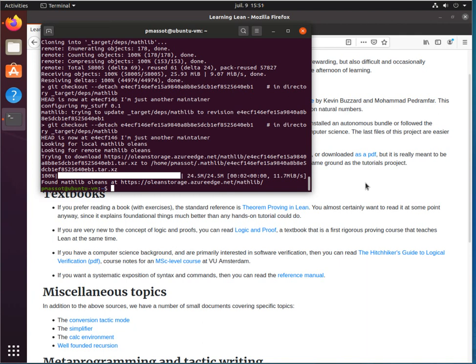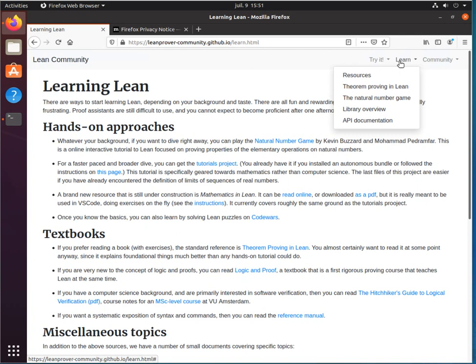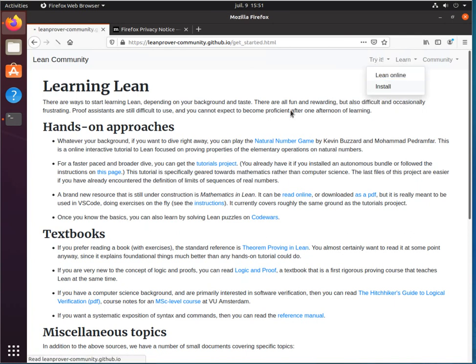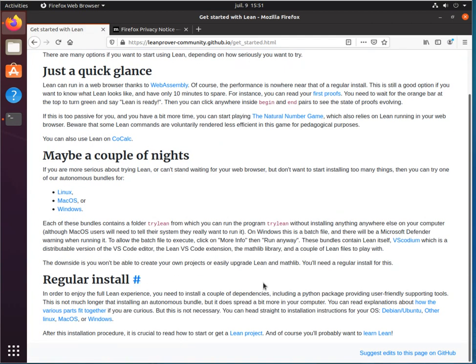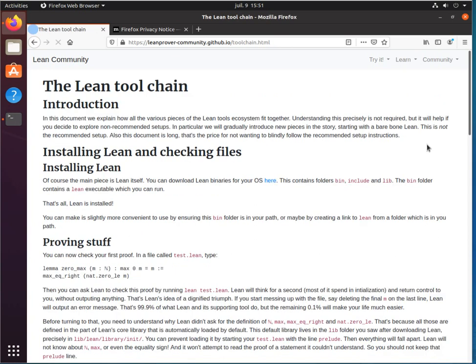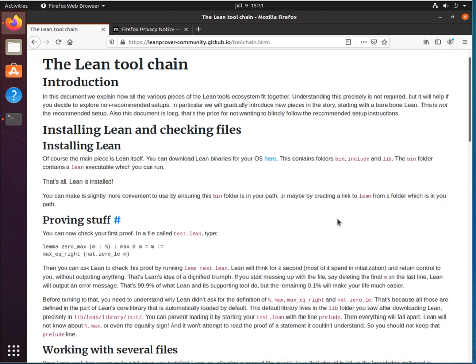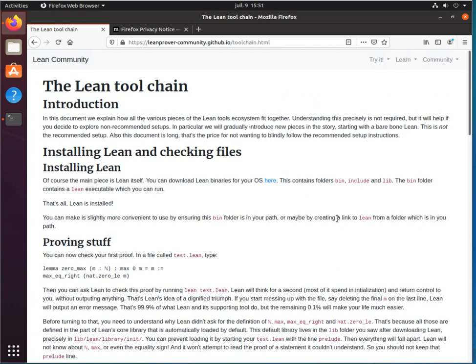And if you are curious about this whole setup and want to learn more, you can go to the installation instructions or the instructions about Lean project, and there is a link to a document explaining how pieces fit together if you are really curious to know how all those different pieces interact and why we are keeping separate copies of Mathlib in each project. But this is really totally optional reading.